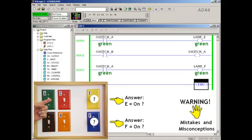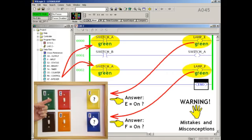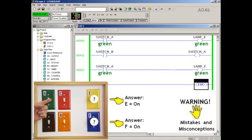But just to double check, many people believe that the contacts in the program will examine switch A to see if it's on. The contacts will be true and allow power to flow to the output coils. Each coil will be active or enabled and energize its output. So, final answer, lamp E and lamp F will both be on, or at least that's what many people think, especially since they saw our two original rungs working perfectly before and realize that we haven't made any changes to either one of them. They worked before, they should work now.